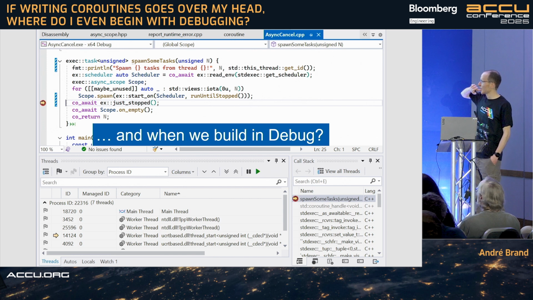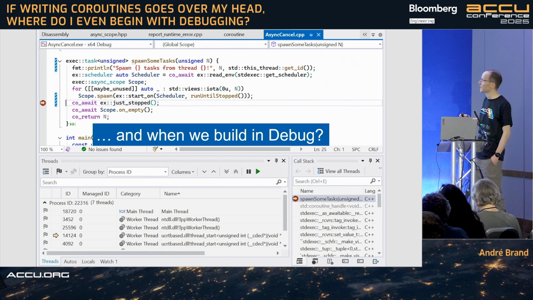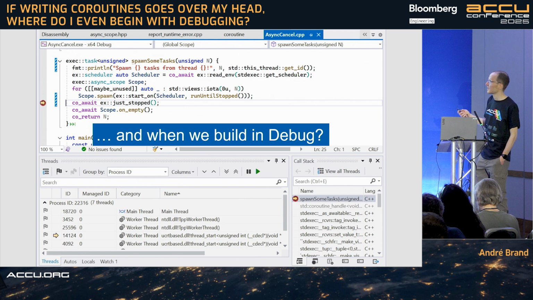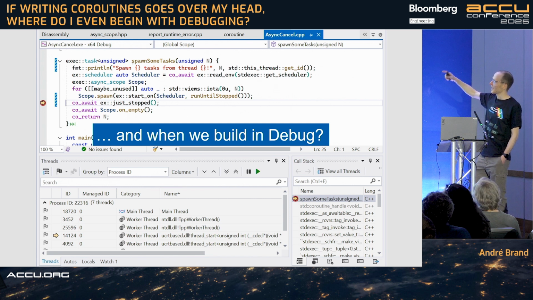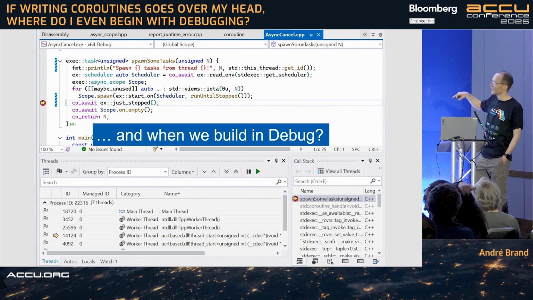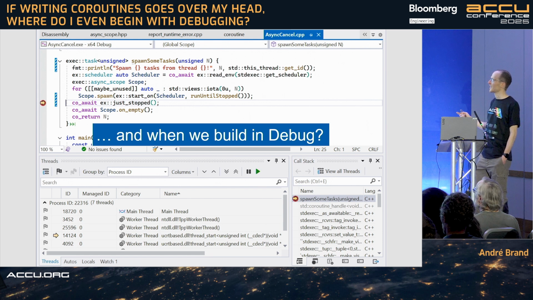The code I was showing earlier worked, for example, in a release build, but it crashes in a debug build because the current implementation of standard exec will throw an error if the coroutine is stopped and the elements of the scope have not been awaited on, which is kind of annoying in a sense, because I would need to inject an upon stopped on every co-await, catch that, then await on the scope and resume again.